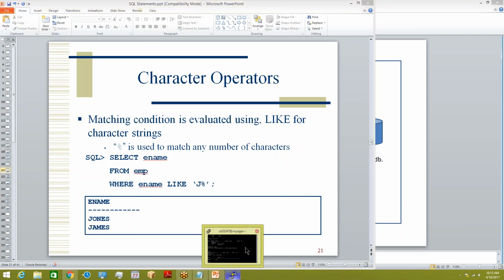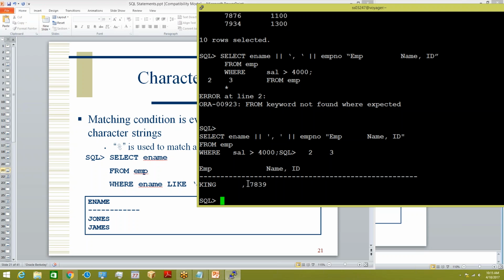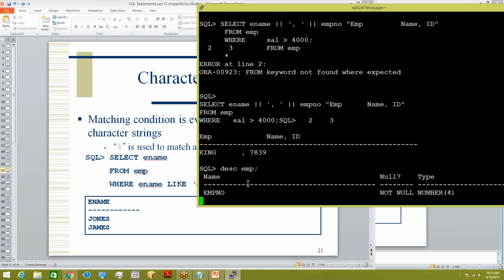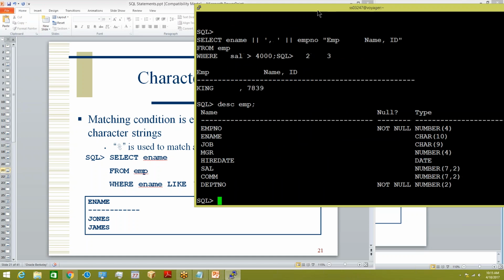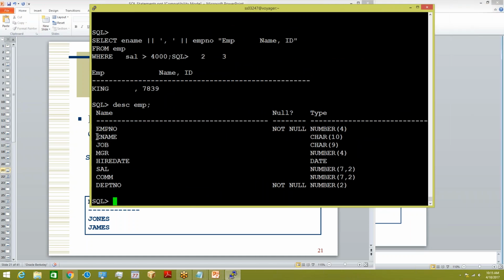I want to make a point here that is going to be useful in lab 2. When you look at the e-name column, it is of type char, which is a fixed length. So what that means is if we put a name like Joe or James, it's going to use 10 spaces.